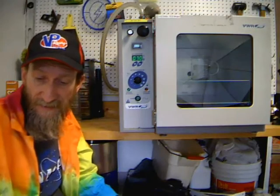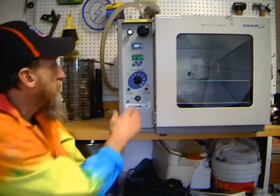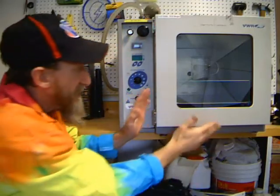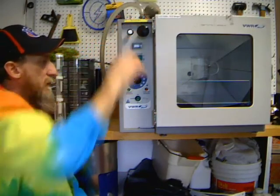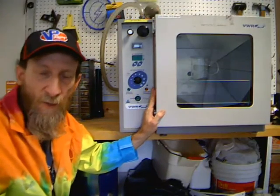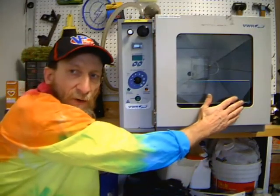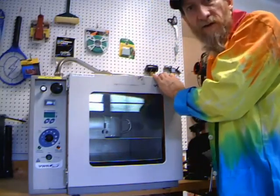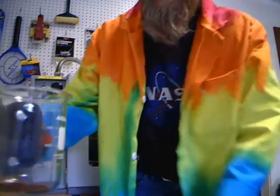My two hours is up. Let's turn off the oven. We still had a vacuum going on in there, so I have to open the vent to allow air back into the oven — repressurizing it from low pressure back to normal. We have to wait until it's completely depressurized before we can open it, just like an airlock on a spaceship. Now that the pressure has equalized, I can unlock the oven door. Would you look at that — all the water's gone and we have our instant coffee back!